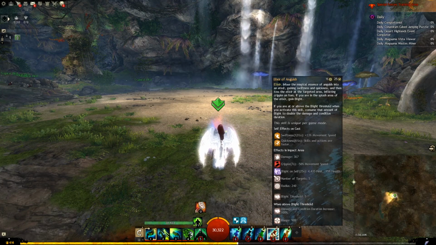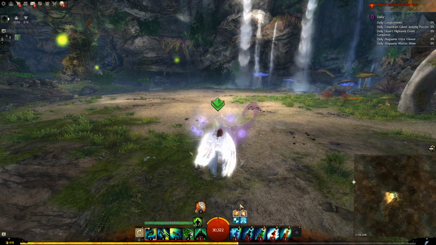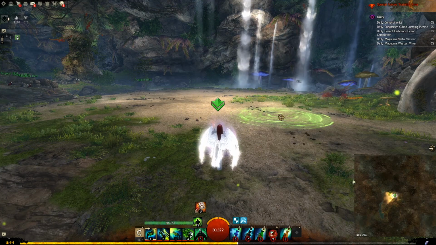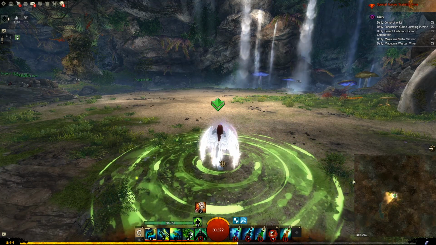For example, this one will give swiftness and quickness anytime I use my elixir. So even if I use it far away, I will still get the quickness and the swiftness. The second effect is called Effects in Impact Area, and this will only happen wherever you drop your elixir. For example, if I throw it there, then this will be the impact area. If I throw it here, then where I am is the impact area.